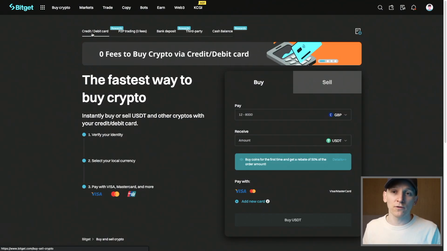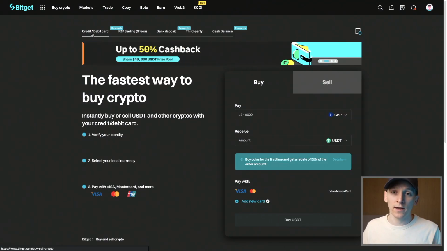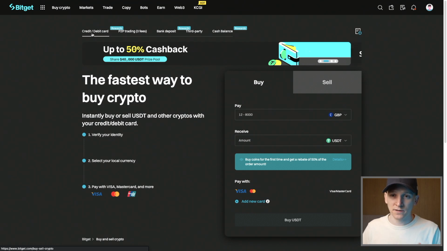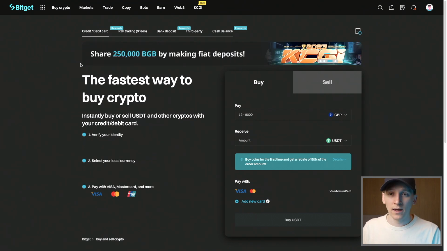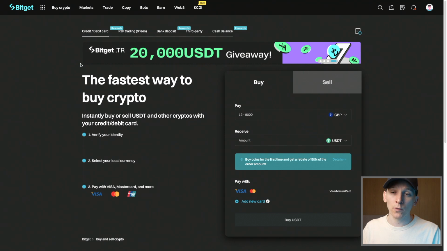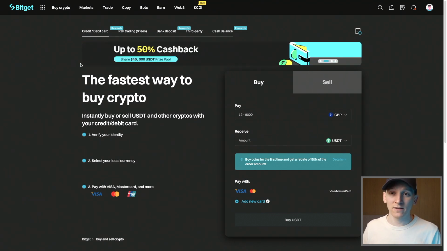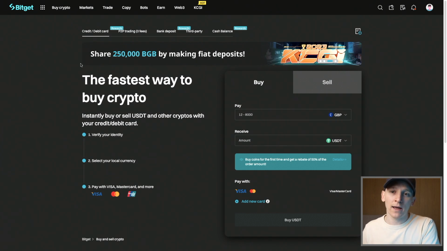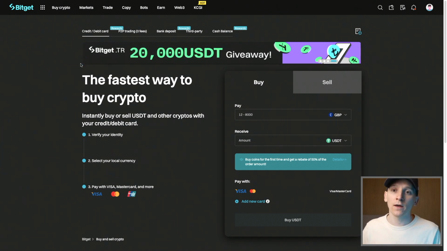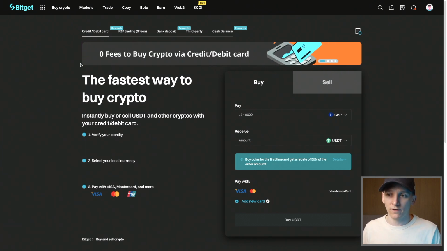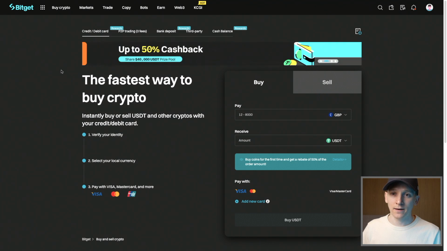Now there are very good fiat currency deposit options if you're in the UK and Europe, especially in some other countries. And so I'll go through that right now. Now the KYC details that you've given Bitget as well, they need to match up the details where the payment is coming from. So it needs to be you on both ends, whether it's from a bank or a fintech application or wherever, it has to be you on both ends sending and receiving into Bitget, and then you shouldn't have any issues.